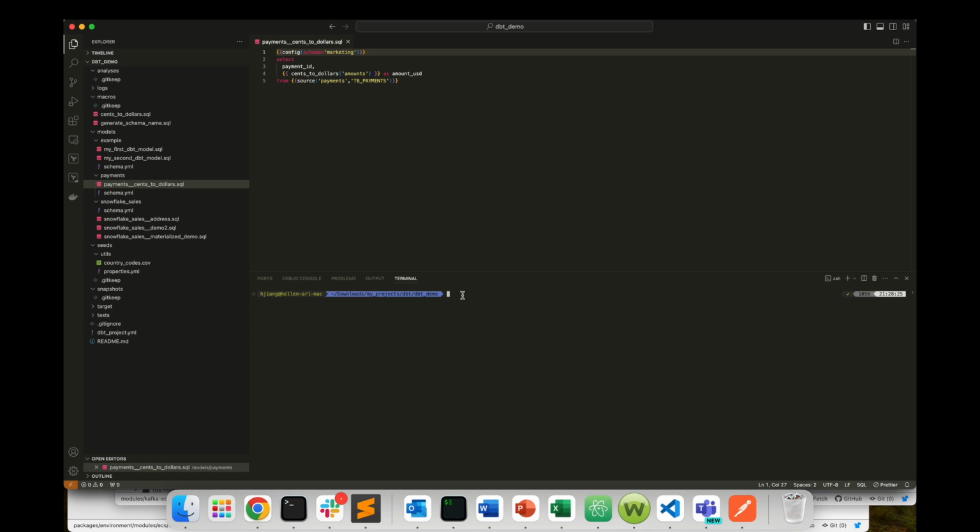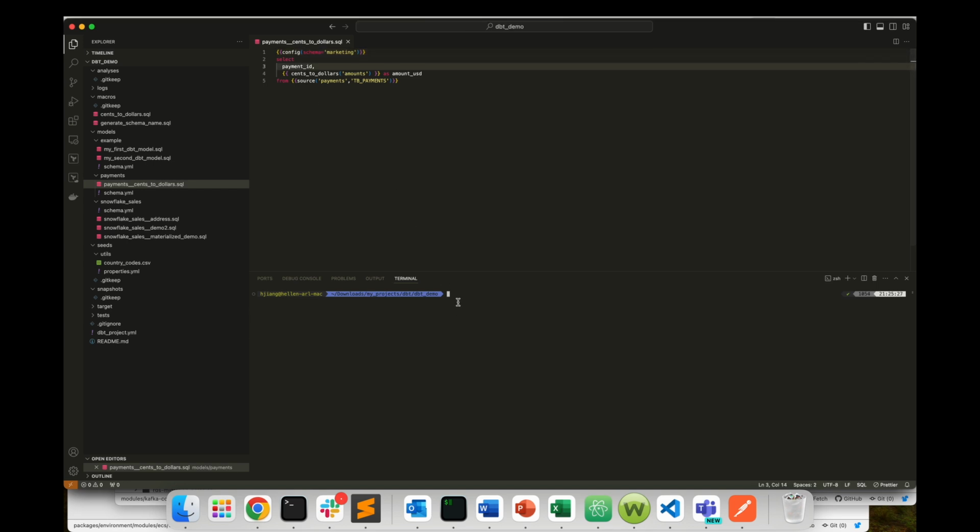If we want to rerun only this model, we don't want to rerun all the models. That's what normally happens. So what should we do? We use dbt run with select, and the model name payments_cents_to_dollars, and that's it.